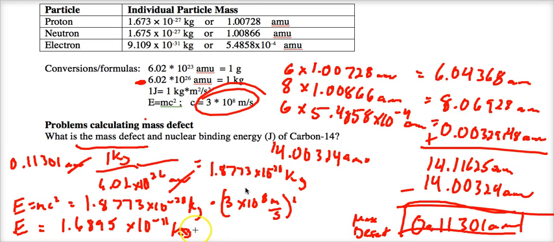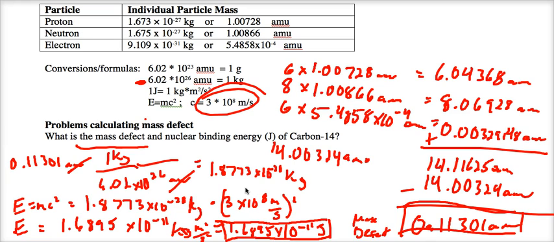Of course, looking back there, kilogram meters squared over second squared, which is the same thing as saying 1.6895 times 10 to the negative 11 joules. Boxing my answer. Okay, note that typically when we do these problems, we're getting times 10 to the negative 11. Okay, I believe that's always the case. Times 10 to the negative 11, maybe times 10 to the negative 12. I don't think so. I think they're always to the negative 11, to be honest with you.